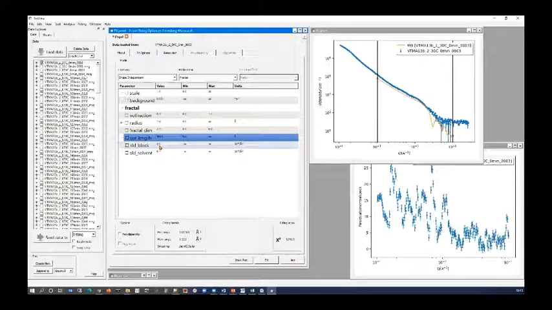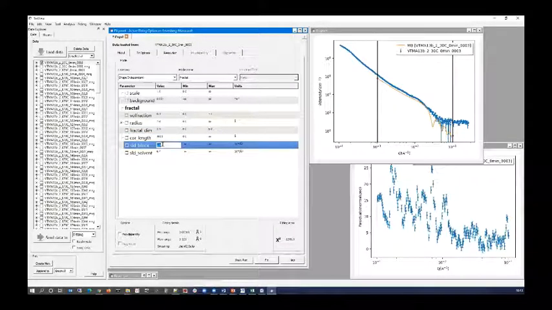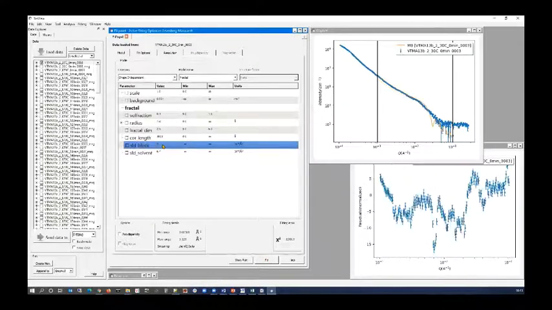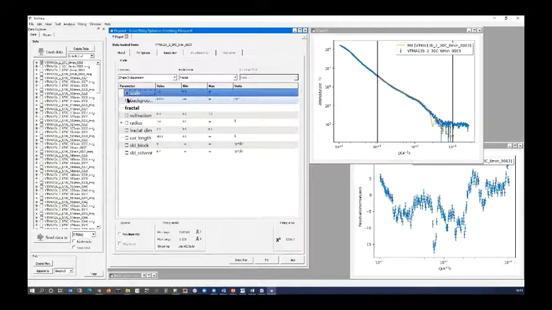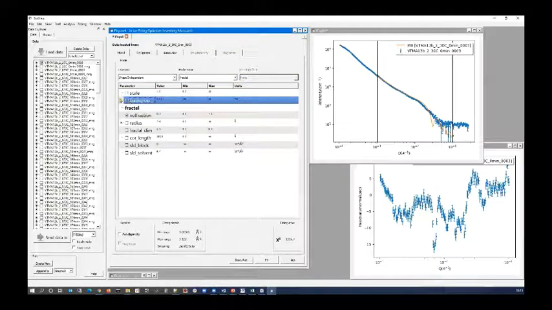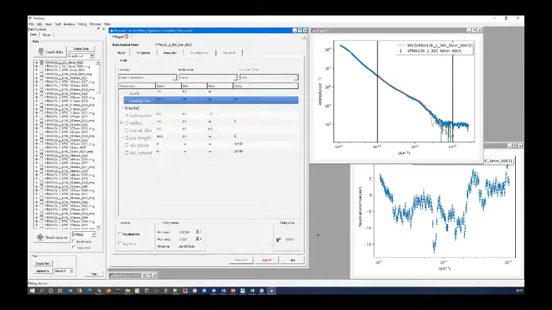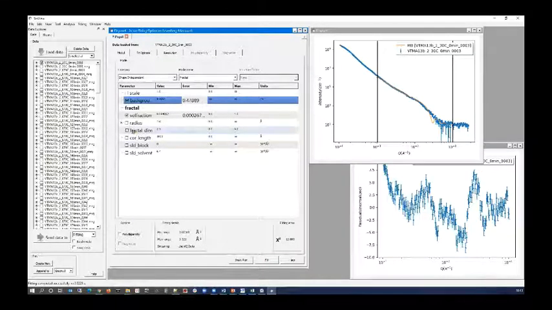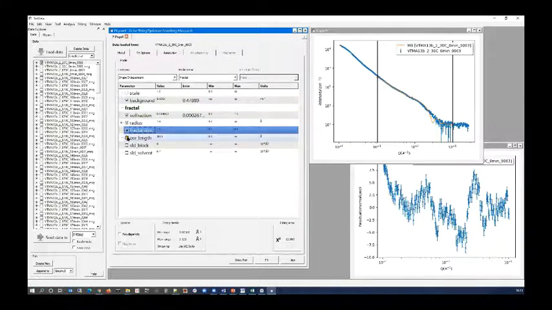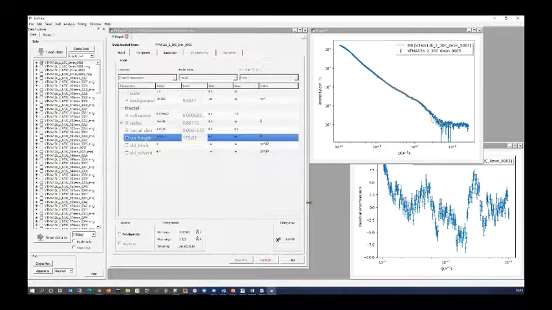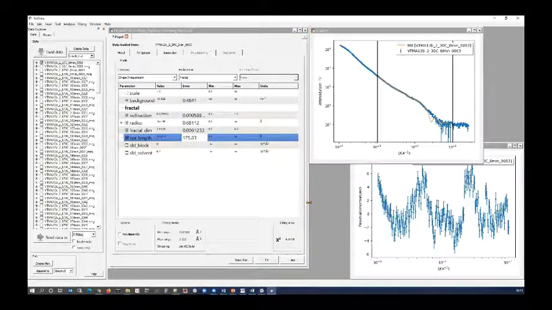And I have no idea what the scattering length densities are. So let's just go for something like maximum contrast, shall we? There we go. And let's fit scale. Sorry, let's fit the volume fraction and the background. The starters. Okay, and then we can optimize the others. Okay, so we seem to be kind of getting somewhere, all right, for the purposes of this demonstration.